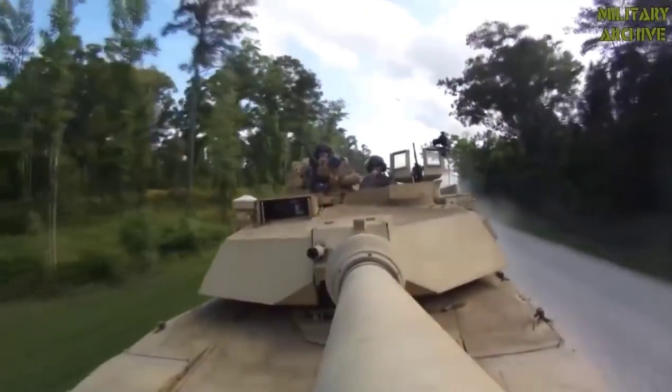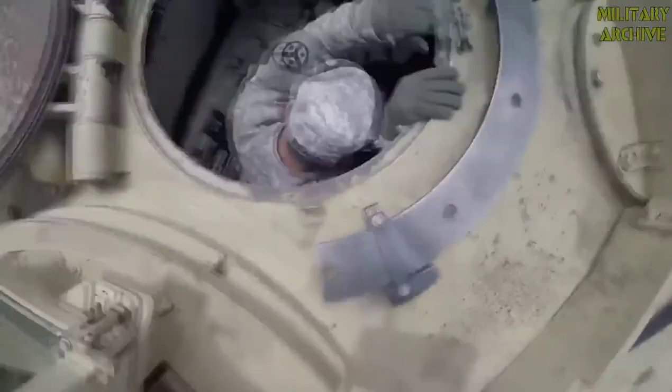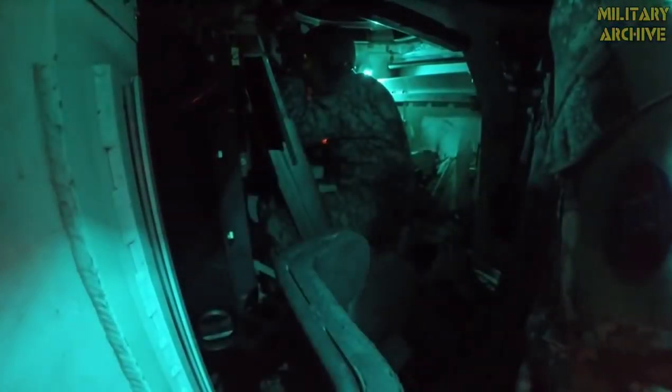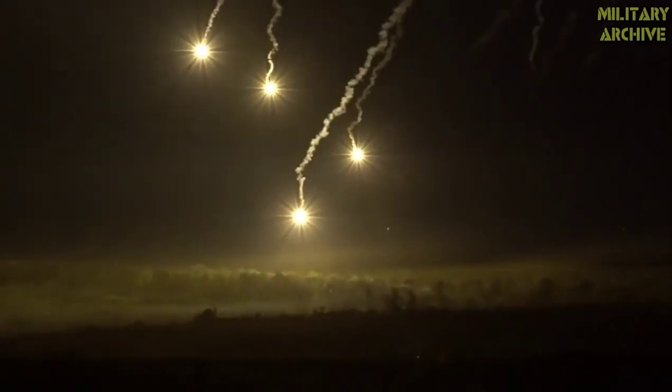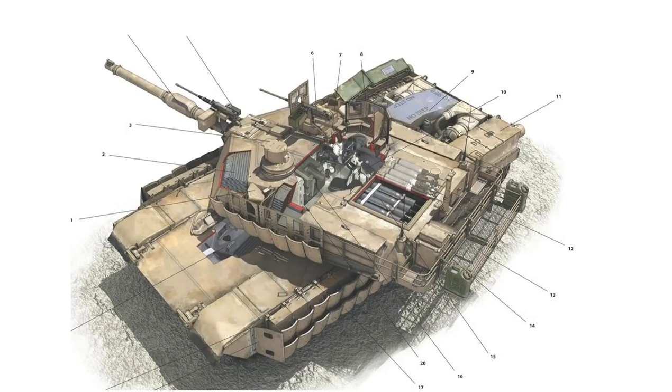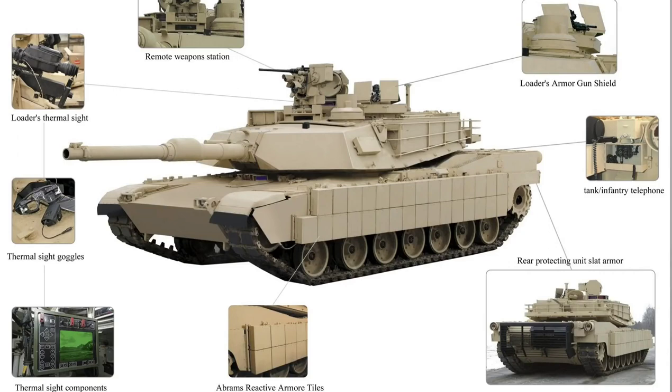The first version of the Abrams tank after the First Gulf War was the M1A2 version — the amount of uranium in the armor was increased and the armor skirts were further strengthened. After the Second Gulf War, different modernizations were applied especially for urban battles in Iraq. The M1A2 TUSK modernization transformed the Abrams into an urban battle tank. A tank phone was added to the rear of the tank to improve communication between the tank and infantry. Israel-supported active protection systems, sniper detection systems, remote control systems for the machine guns in the tower, and target designation systems were added. In this way, Abrams tanks became a tank that could withstand all kinds of battles.